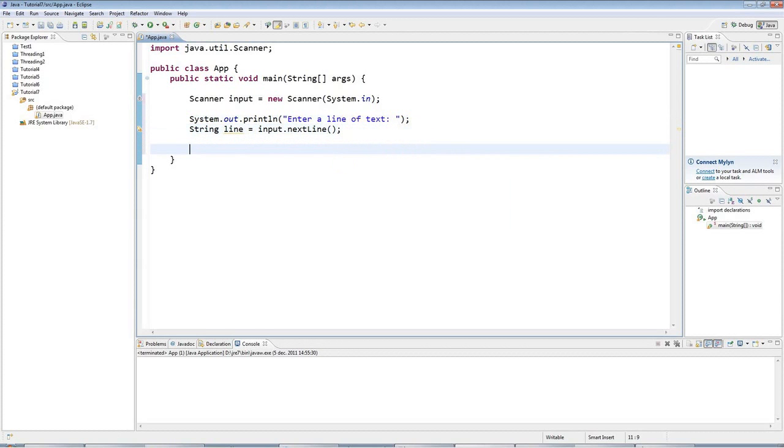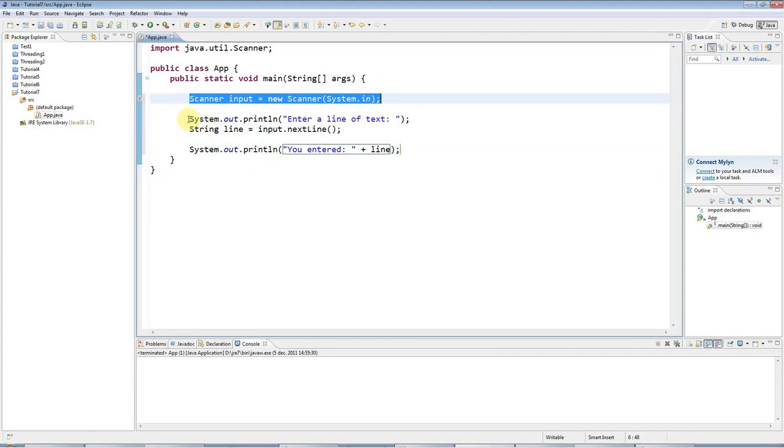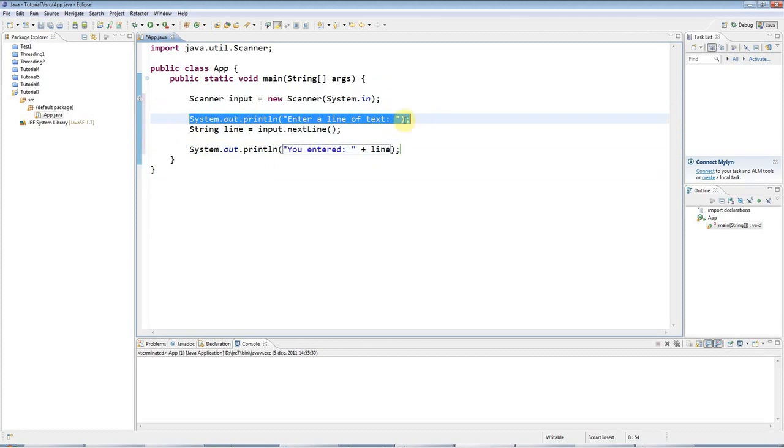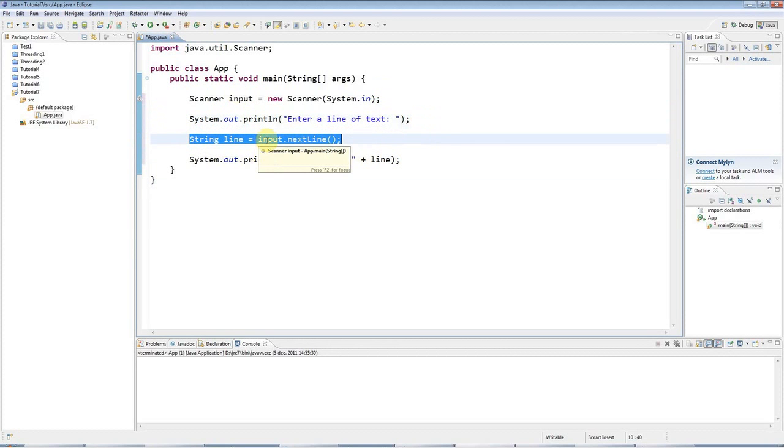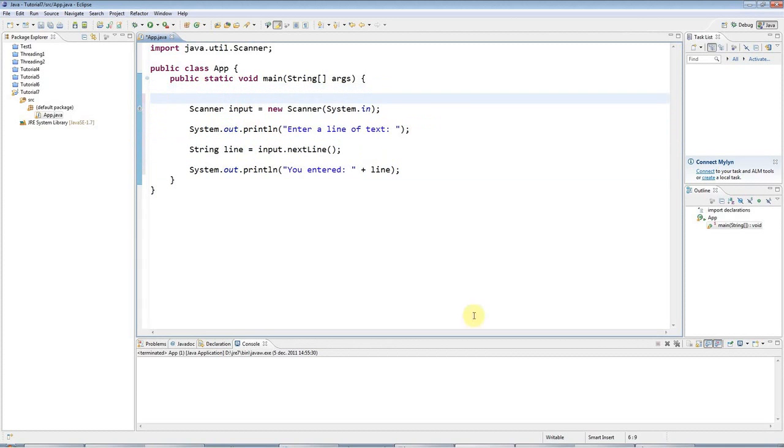And once I've got the line, I'm going to say sysout, Ctrl Space, you entered line. So I'm going to tell them what they entered. So at this point, I'm just creating the Scanner object, then I'm saying enter a line of text, and then at this point here I'm actually going to wait for them to enter a line. And just to make this clearer, I'm going to put some comments in here.